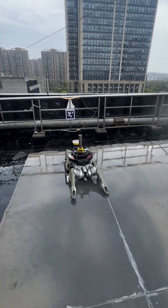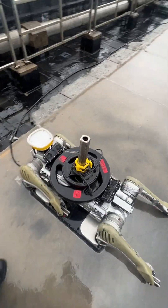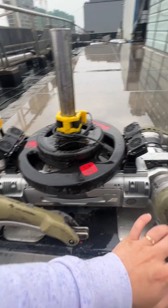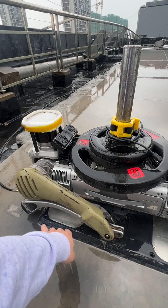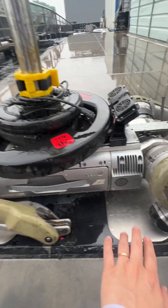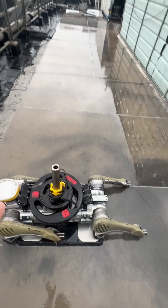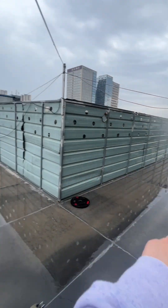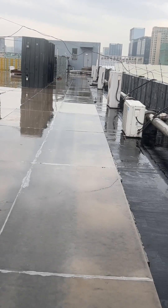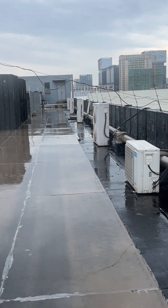This robot is charging. You can see the payload is 20 kg, and you can hear it still working. Even on rainy days the battery keeps working. After it finishes charging, the robot will go back for the endurance test. It's also charging to test endurance for the final industry level.